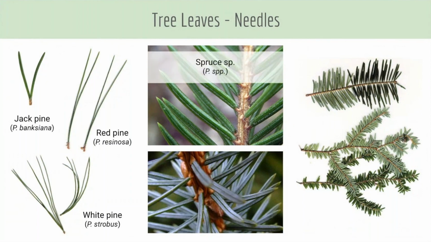In the middle, we have spruce needles. And the trick to remembering if you're coming across a spruce tree is 4 S's. So spruce needles are short, they're sharp, they're square, and the single needles are attached to the branch. Firs and hemlocks have flat, blunt needles that are also individually attached to the branch, with hemlocks having much shorter needles than balsam fir.